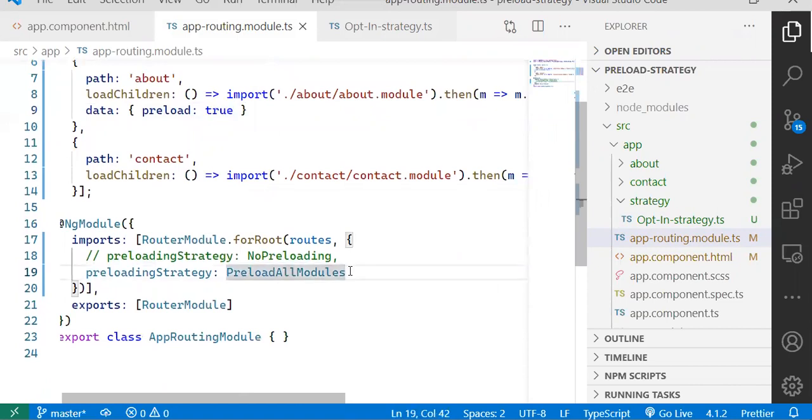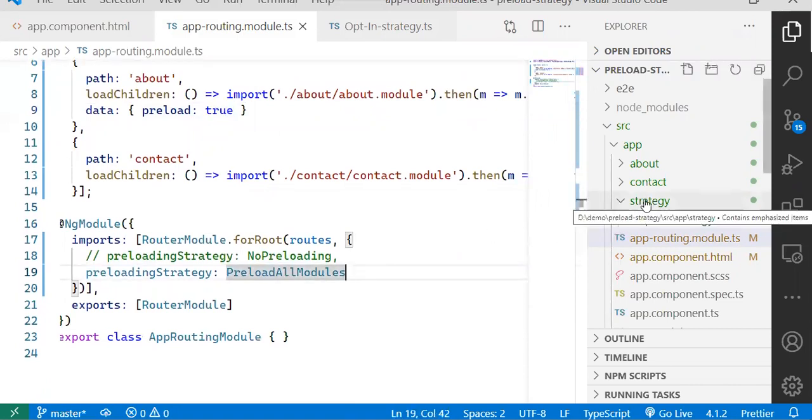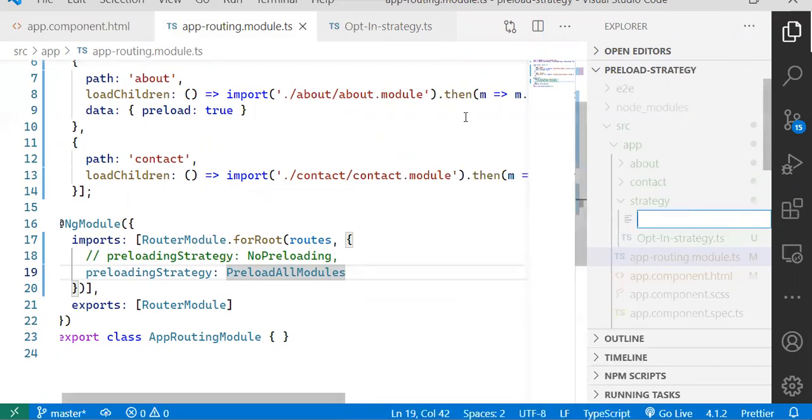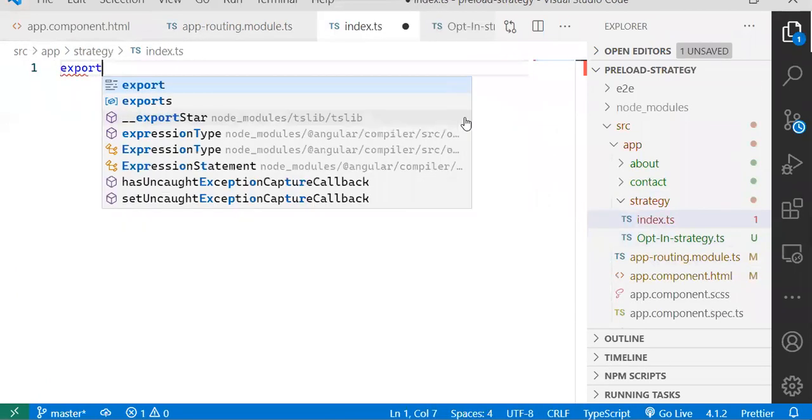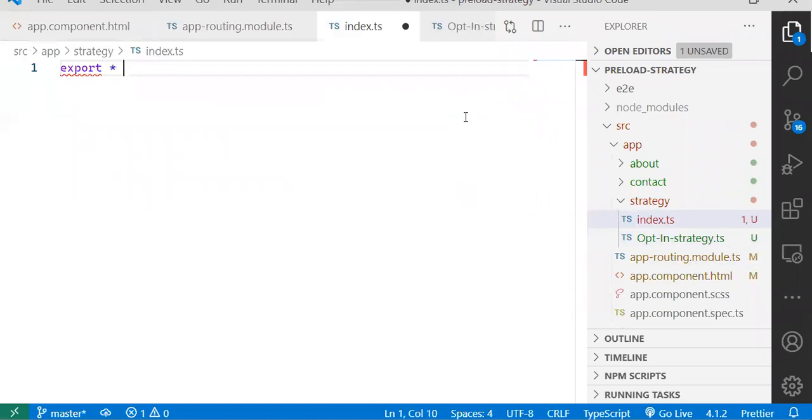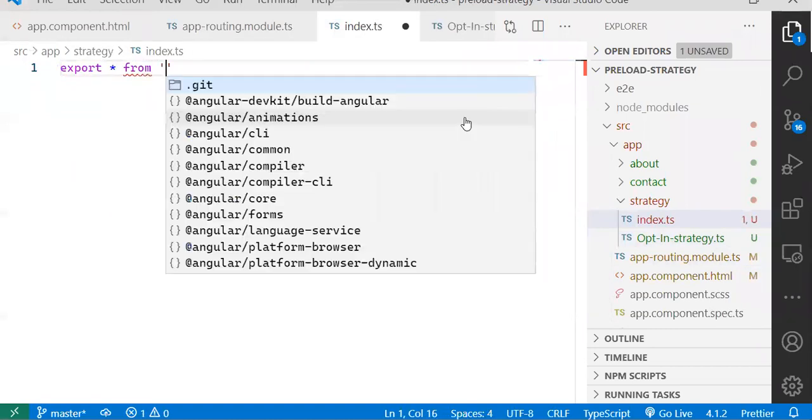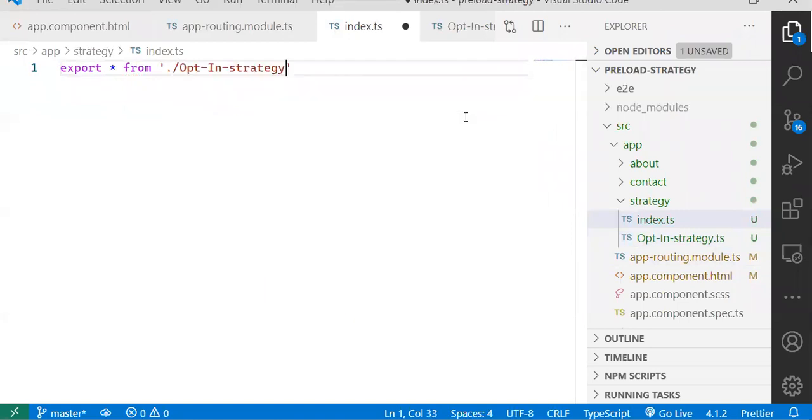For that, let's create an index file, because we are going to have one more preloading strategy here. Let's export from slash opt-in strategy.